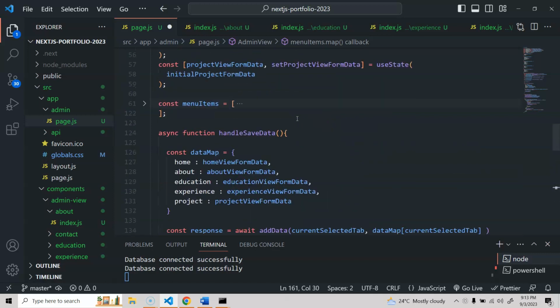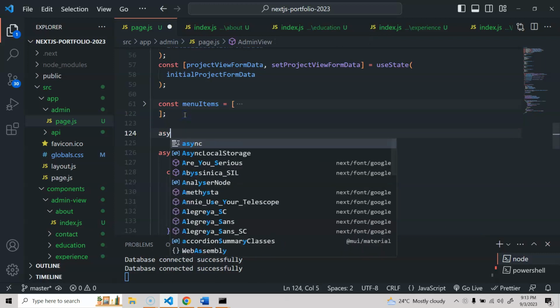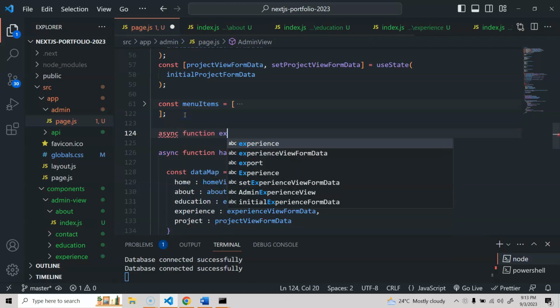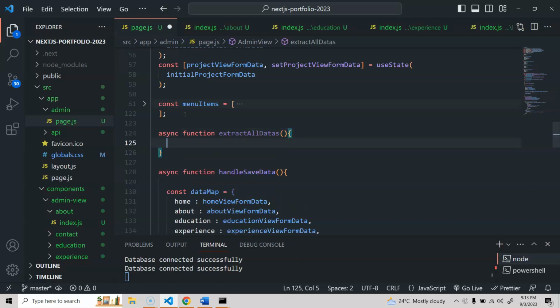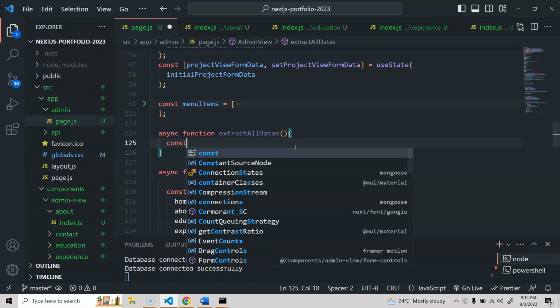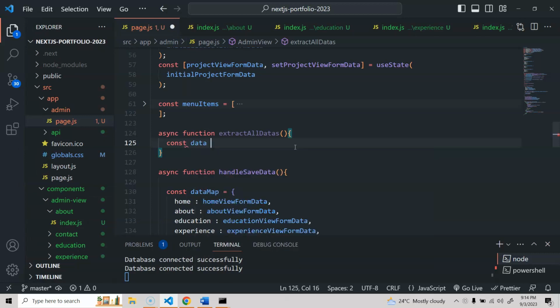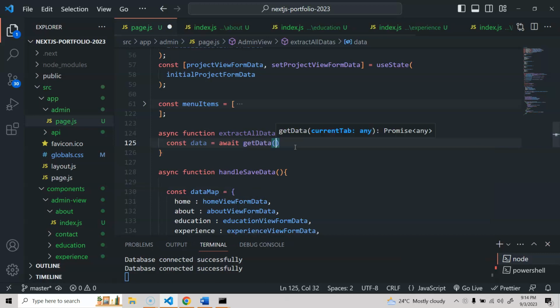Now we also have to get the list of datas on page load, so we have to create another method here. So I'm going to create async function extract all datas. Alright, now here what we are going to do, on each and every tab change we are going to get the current data for that particular tab. So this will be const data will be await, and this will be get data, and here we have to pass the current tab.